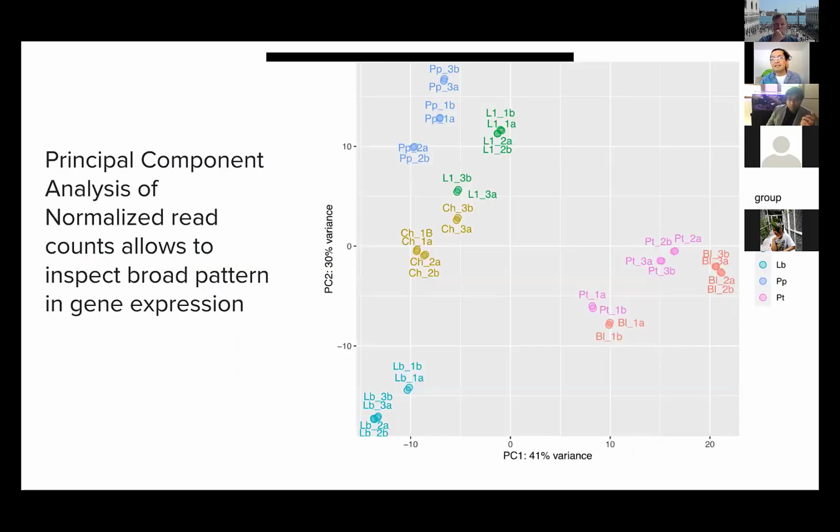One of the first things that we can do once we have obtained the quantification of these genes is to conduct an ordination analysis to observe how the quantities of the genes vary across the different tissues. And this is done for a variety of reasons. It gives us a brief glimpse of the whole dynamics of the expression in all the tissues, but also allows us to spot technical errors. And one of the things that we see here, for example, is that the technical replicates are always very close to each other.